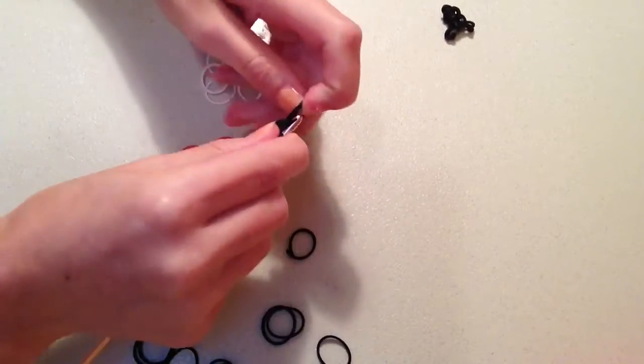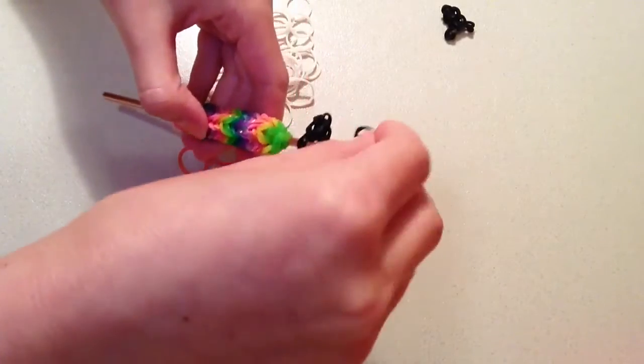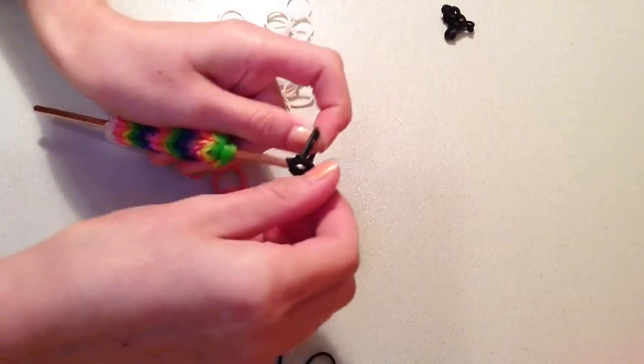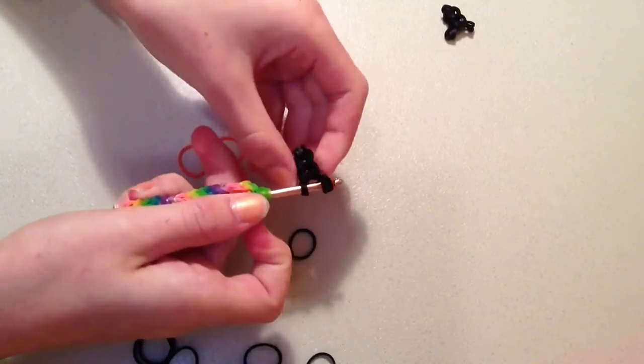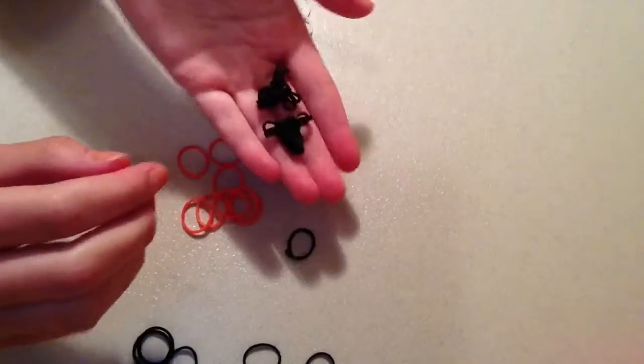Two on your hook, slide, put it back on. One more time on your hook, slide, put it back on. Then there's your second one. So you've got two wings.